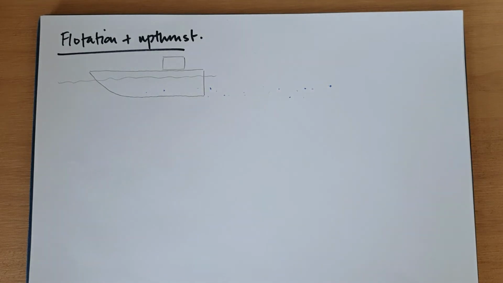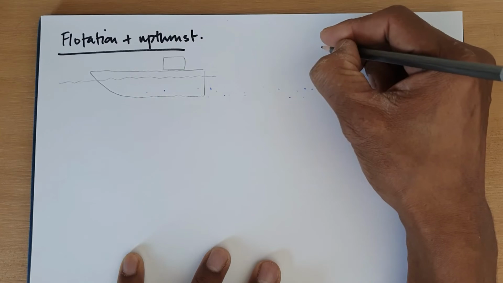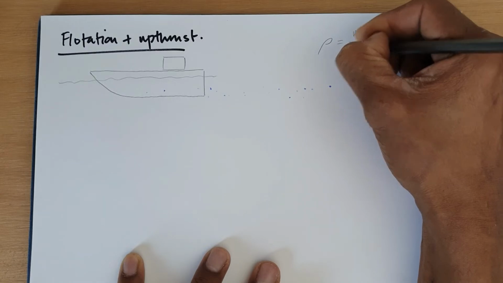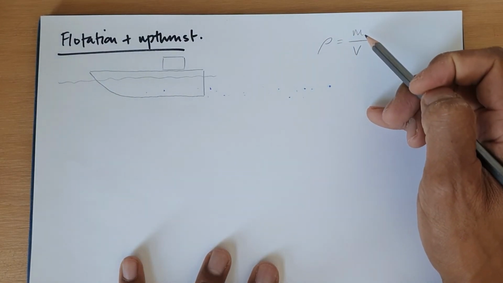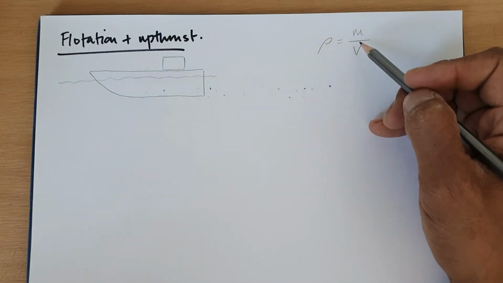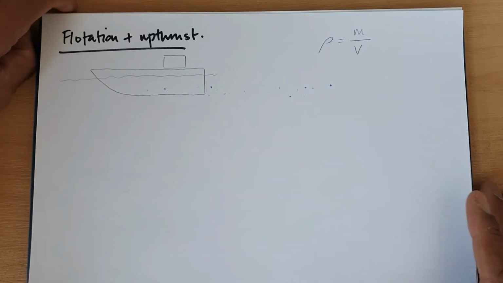gift was made of gold, and so the story goes that Archimedes needed to find out the density of the metal that this gift was made out of. He had to figure out a way to calculate it, because they knew the density equation: density, rho, is equal to mass divided by volume. Now, they had a very simple way to measure the mass, but they had no way to measure the volume of irregular shapes.